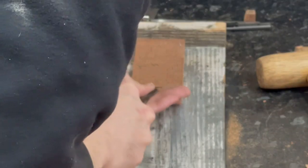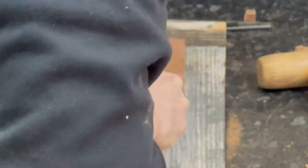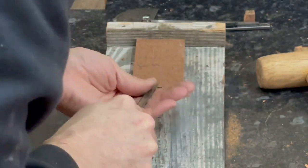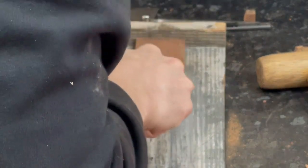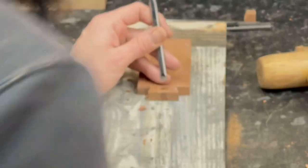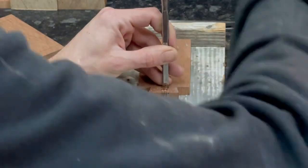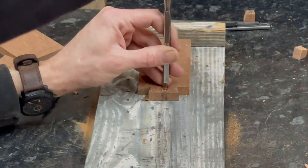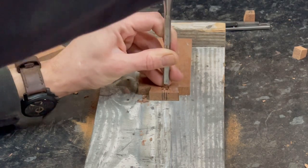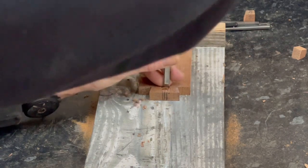And then just going for the sides, gouge a bit out. No, I don't gouge it right down, I just loosen the fibres up. Just loosen the fibres. Keep gouging it down. These are what I'm sending here. Just keep, see, I'm in the way of the camera here. Just keep knocking that. Knocking that.